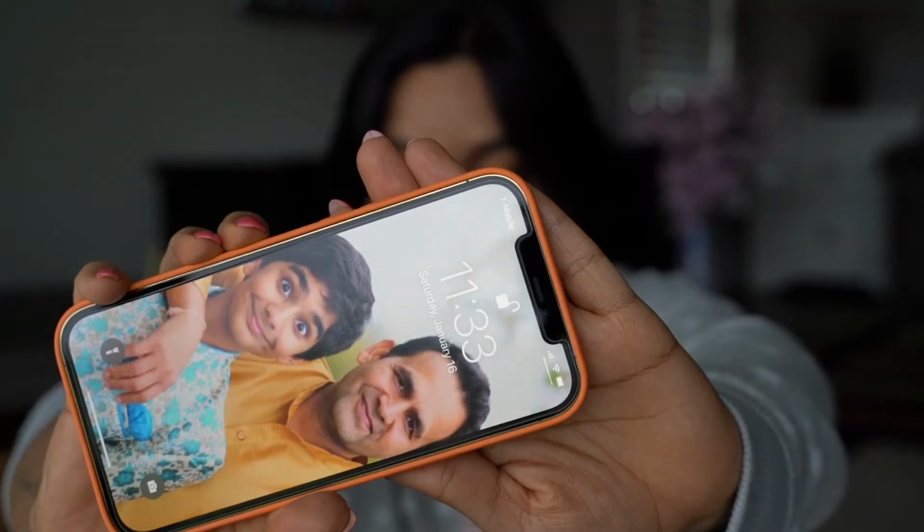Now that everything is set on my skin properly, that I've completed my full makeup, I've set my face, it looks amazing. I don't see any difference on my right side or my left side. The time is 11:33 and I've been wearing this foundation for 30 minutes now. By the end of the day, before I take off my entire face of makeup, I will come back and give you my full review.